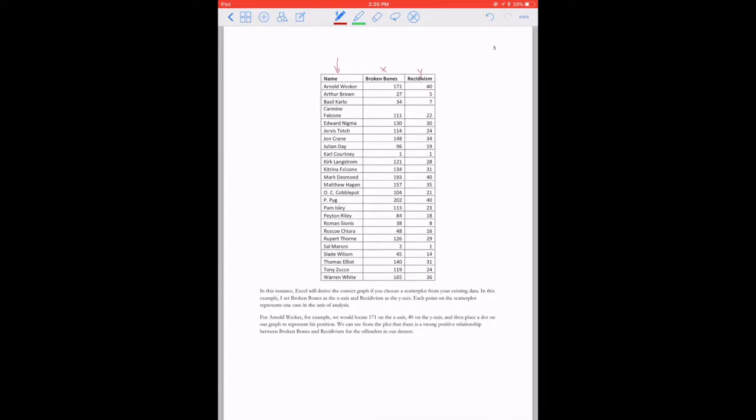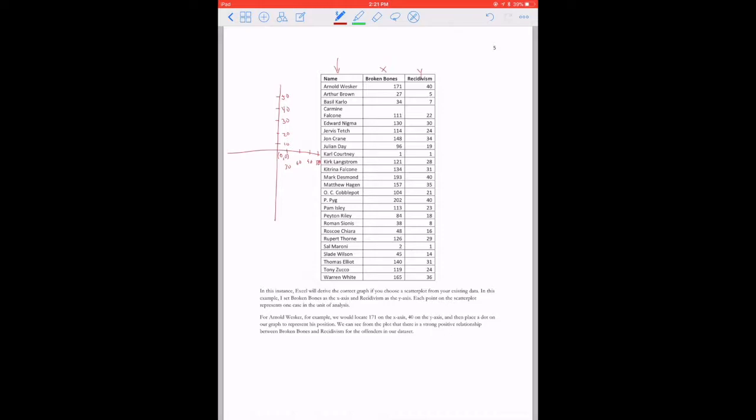So once again, we're thinking about creating that XY axis. So here we can have that 0, 0, and we can make life a little bit easier. Let's do this by tens: 10, 20, 30, 40, 50. And bones actually has a lot, so let's do these by 30s: 30, 60, 90, 120.